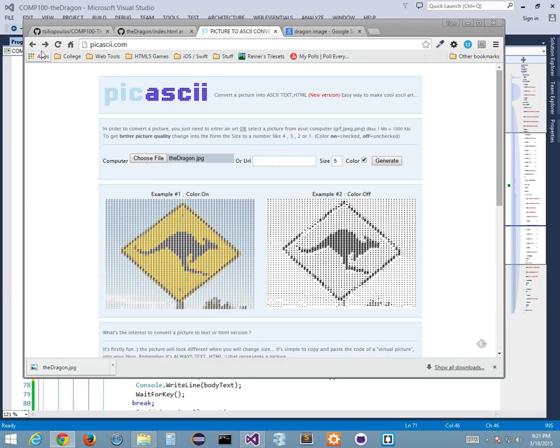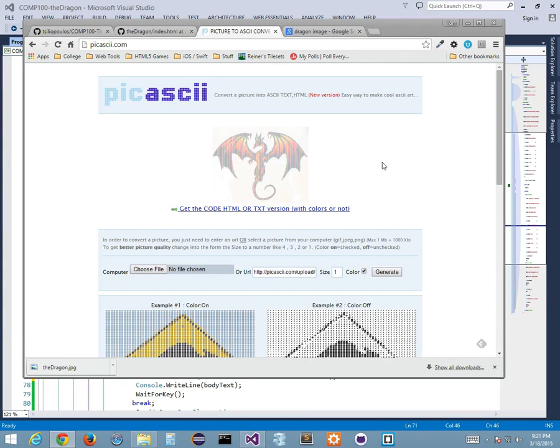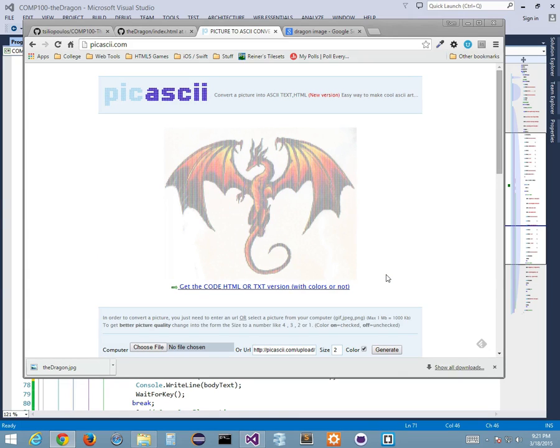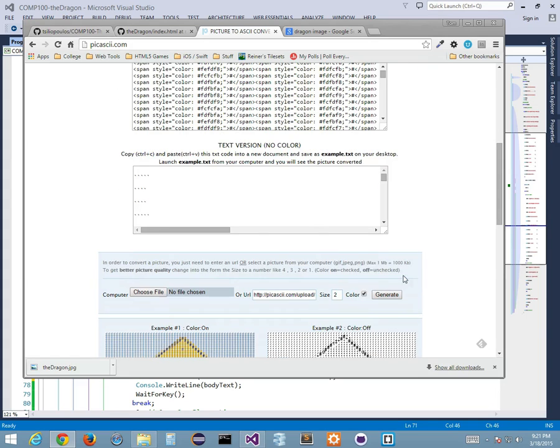So I go back out to this. It says size 5. So I'll make it size 1, right? Generate. See, that's a little better. And well, maybe it's too small. Let's go to size 2. That was too big, that other one. Size 2, that's okay. I think that's good. This size is probably okay for the screen because that'll fit. Let's go to text version. And now there's a lot less dots and stuff like that here. Still pretty big though.